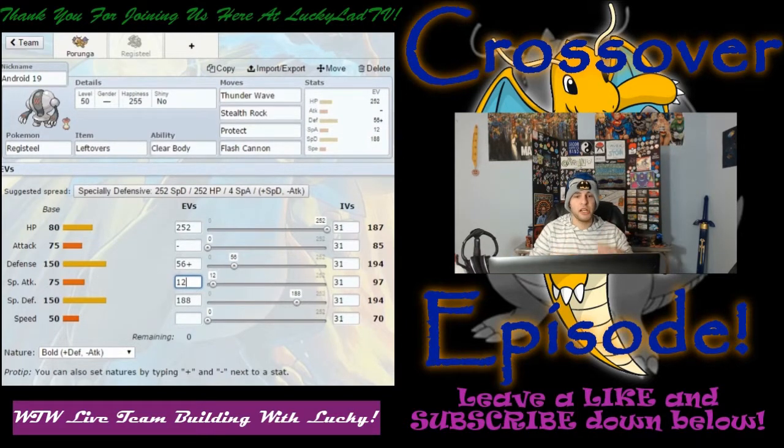So that's Android 19. He is our Registeel. And he's basically just here to complement Porunga. That's really his only purpose. He resists the ice, he resists the fairy, he resists the dragon, he resists the rock. And yeah, that is it. So that's all Registeel is really here for.